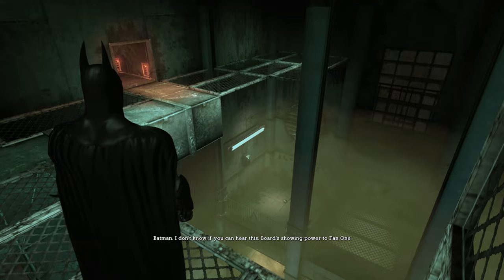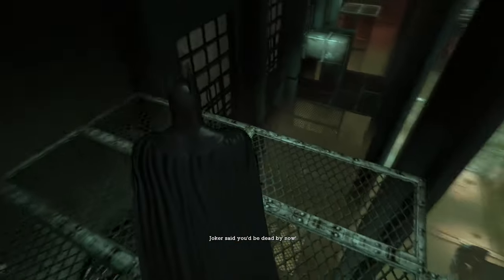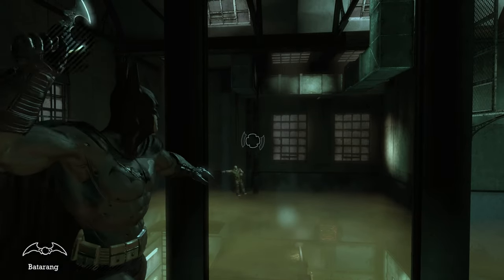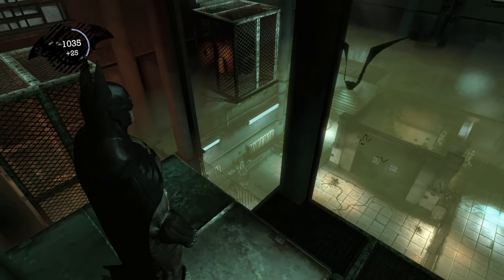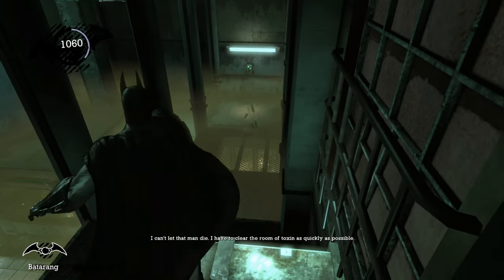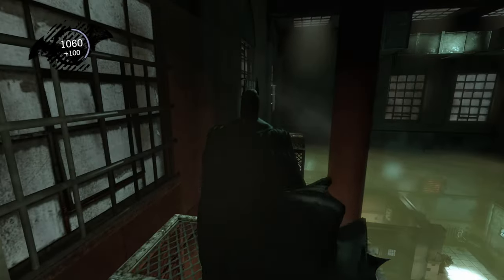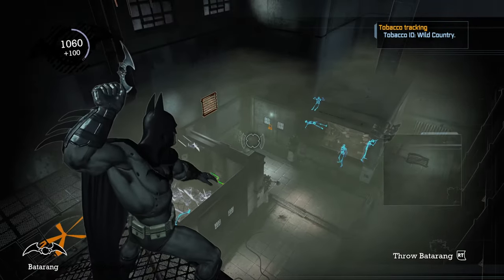Batman, I don't know if you can hear this. Board's showing power to Fan 1. Batman doesn't kill. I can't let that man die. I have to clear the room of toxin as quickly as possible. Yeah, I'm pretty sure Batman kills a lot, actually.